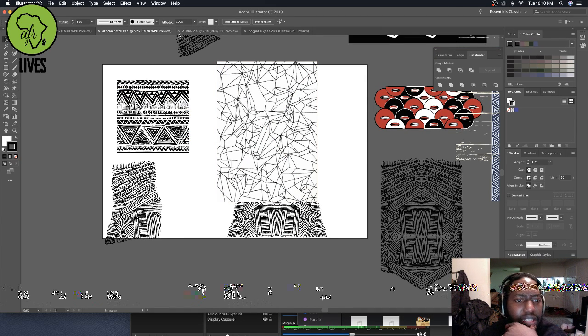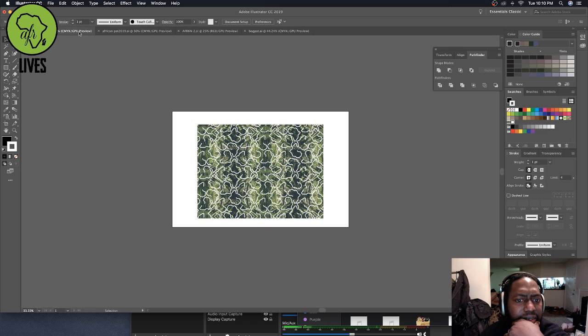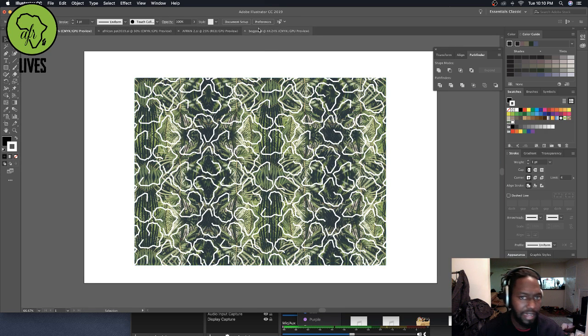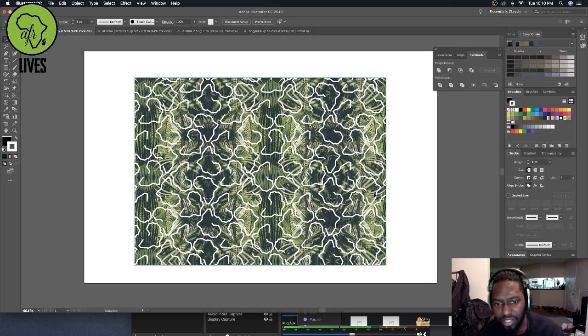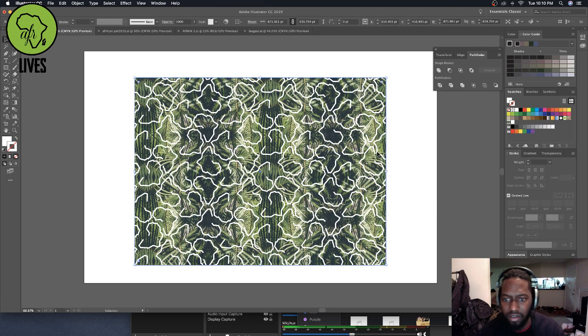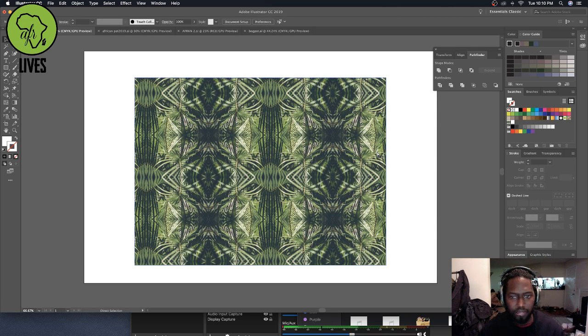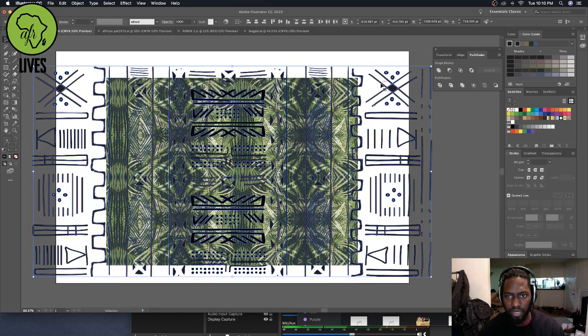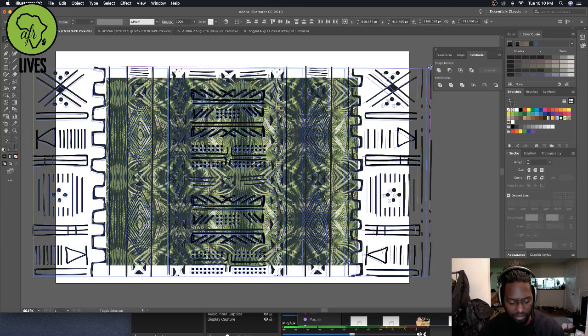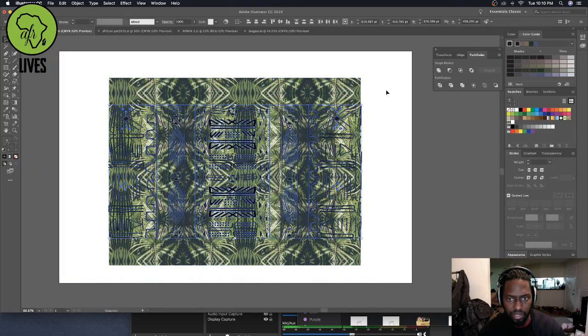So let's see what we got. Again, I kind of like this, I kind of don't. I'm on the edge. I think it looks weird. Weird is always good. I like when it starts off weird. So let's take this off. Let's take this on top of it. Let's see what it looks like if we mix mudcloth style with just imagery.